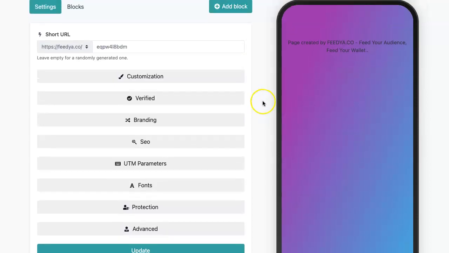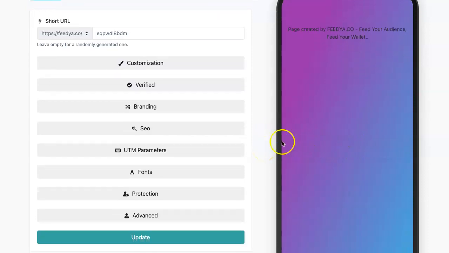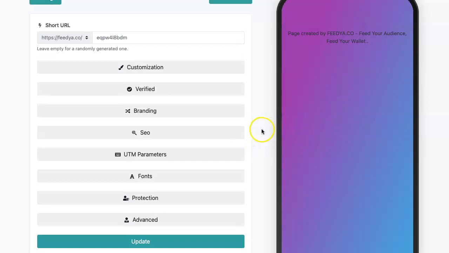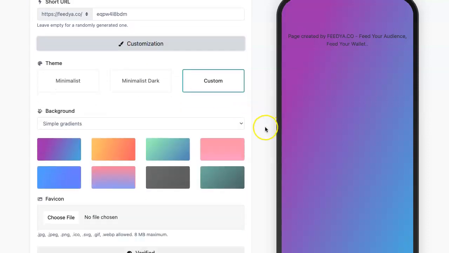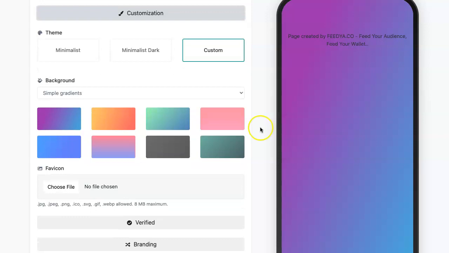So what you can do is, you notice when you create a new page, you get this kind of purpley blue background here, which some people may like, but realize that you don't have to keep this, right? You can change this to whatever you like. So if you click on customization here, right, it'll drop down some options for you for the background color. Okay, there's a couple of templates here, minimalist and minimalist dark. We're going to be creating more templates as we go, but this is just a basic starting point that you can use to start creating your page.